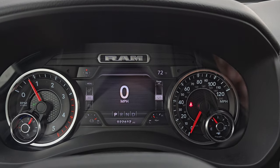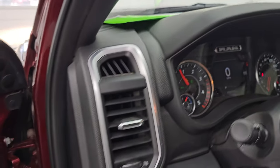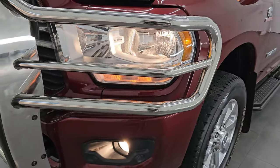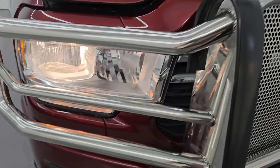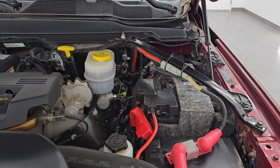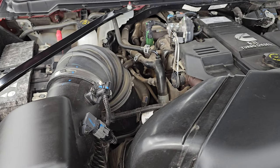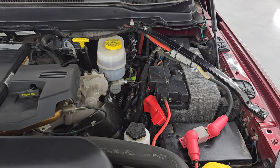Auto dimming mirror. Let's start it up and take a look under the hood. Starts right up — no check engine lights or anything like that. Under the hood we have the 6.7-liter high-output Cummins diesel engine — 400 horsepower, 1,000 foot-pounds of torque — paired up with the Aisin 6-speed automatic transmission. Once again, this truck has been fully safetied and inspected by our service shop, has a fresh oil and filter change, all the fluids have been checked and topped off, and it is 100% ready to go.